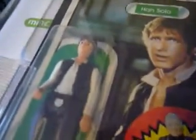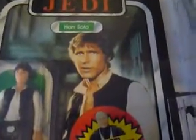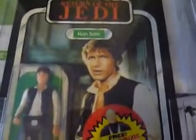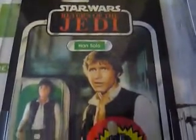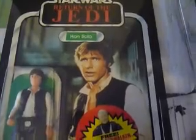I mean, they all come from Hong Kong, so it's just probably the paint application. This Han Solo's got the correct weapon. He's got the Han Solo blaster, whereas if you notice on the picture, he's holding the Imperial rifle there. This is just when Han Solo runs down the Death Star trench chasing the stormtroopers. I think it's here where he just stops because he's run to a sort of dead end and found a whole load of stormtroopers, and so he's going to turn around and run back.